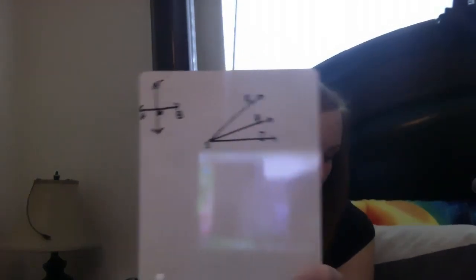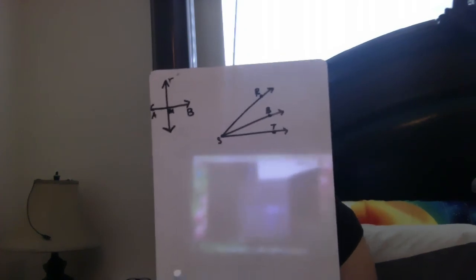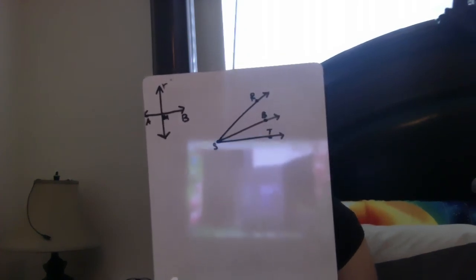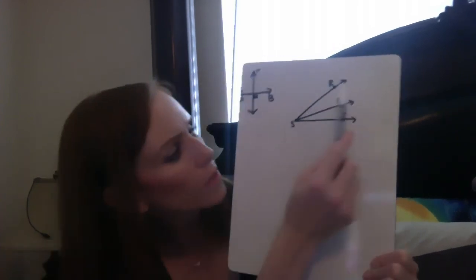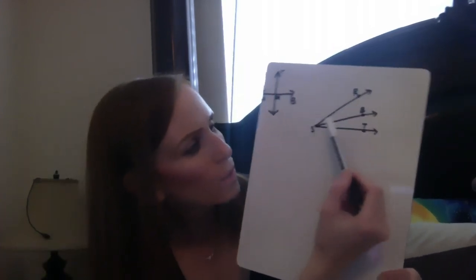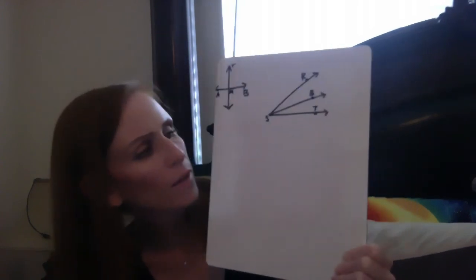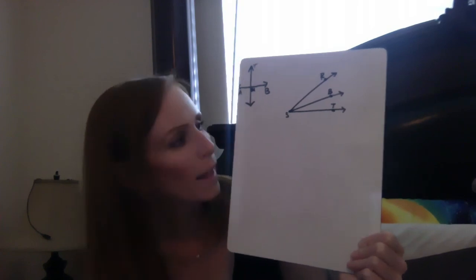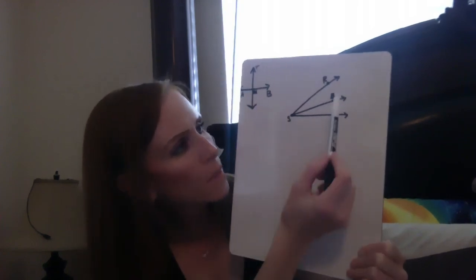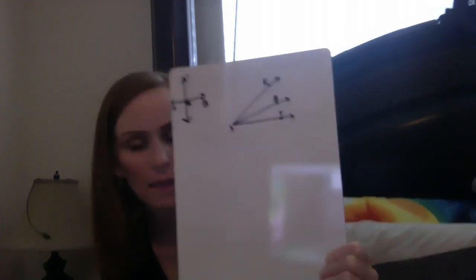And then over here, we bisect an angle by drawing a ray that divides the original angle into two smaller angles. So our first angle was RST, and then we bisected it by drawing another line through it, line B, and that gave us additional angles RSB and BST. And that is bisecting.